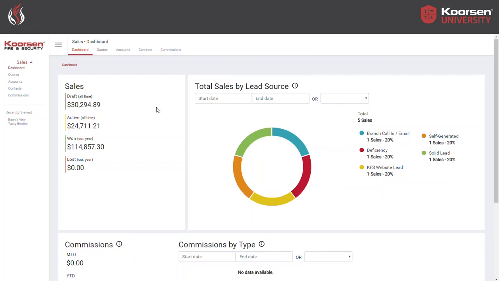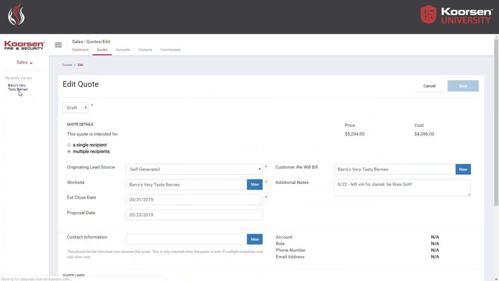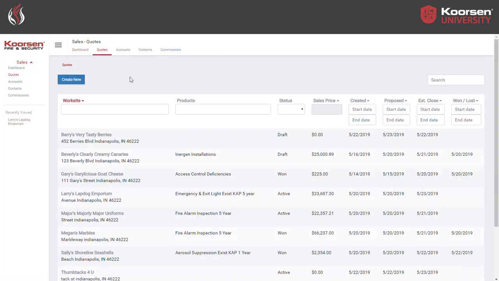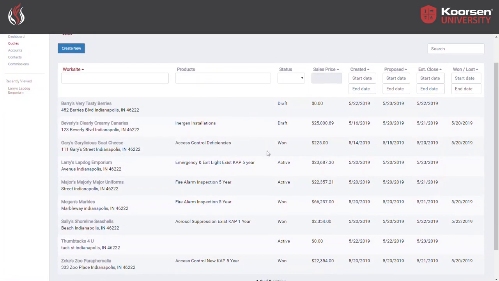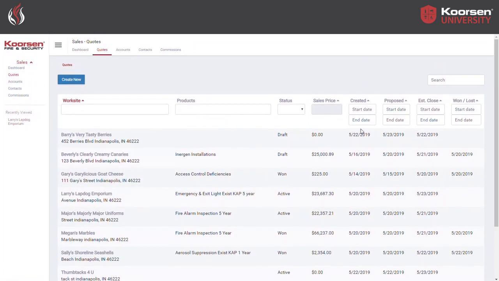On the left-hand side of the screen, you'll see this expanding sidebar. And in this expanding sidebar, you'll have the same navigation options as you do at the top of the screen. There will be other Ignite apps forthcoming in the sidebar, but for now it's just the Ignite Sales app navigation menu and these recently viewed links. And with these links, you'll be able to quickly get back to the 5 most recent quotes, accounts, contacts, and commissions that you visited. But you'll spend most of your time on the quote screen, so you should take some extra time to get most familiar with the changes we made here.